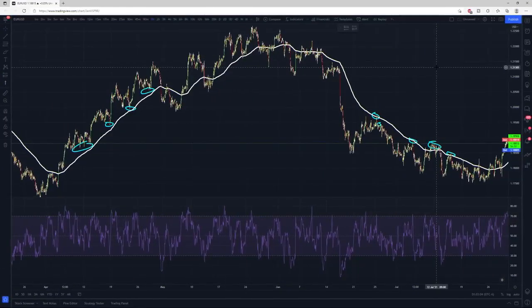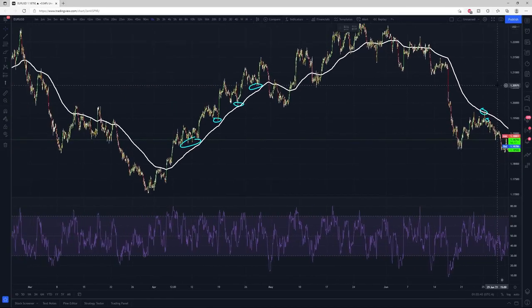All right. Major concept number one, you're using overbought and oversold the wrong way. The right way to think about it is in a downtrend, there's no such thing as oversold. In an uptrend, there's no such thing as overbought. In a downtrend, there is only overbought, and in an uptrend, there is only oversold. Thinking about it this way is extremely important.